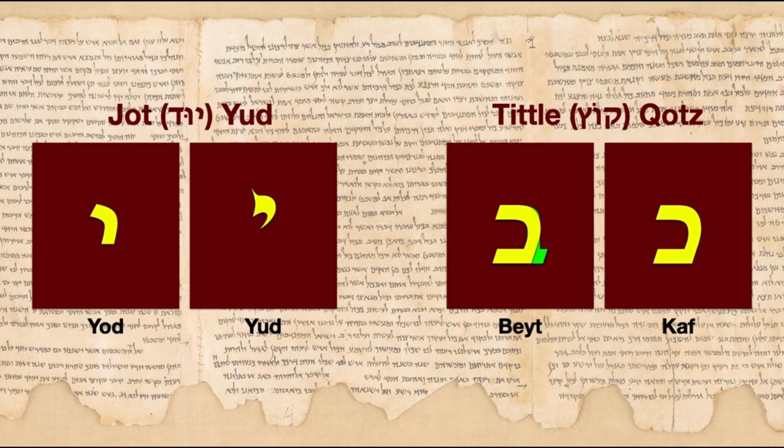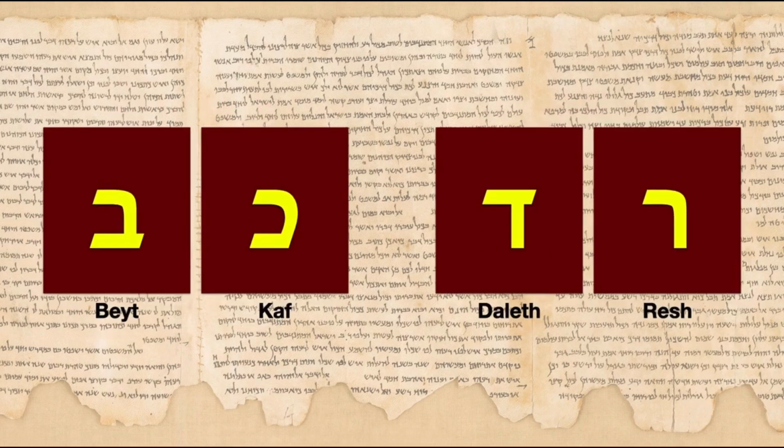Right, now that we've seen the bet and kaf looking a little bit the same, I must mention a few cases like that where the letters look the same. So there is good likelihood that beginners will confuse them. Bet and kaf will look the same to some people. So be careful. Bet is different from kaf, so don't confuse them. You can see the difference. Similarly, dalet and resh, people can confuse, but again, there is a difference. Now, dalet also can be confused with kaf sofit, the last letter form of kaf, as we have mentioned earlier.